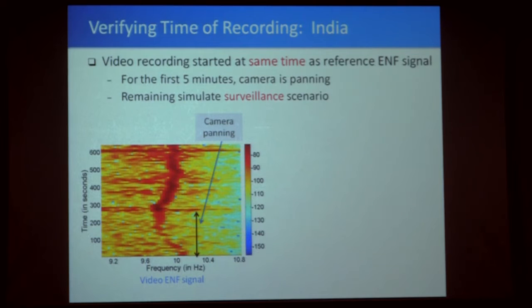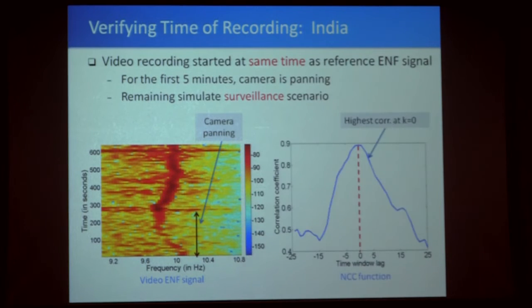And so this is an example when we do panning. This part of the video scene is almost stationary, and in this beginning part we are panning, so there are some camera motions. And you can see the ENF traces become much weaker. But with explicit motion handling, we can handle those. And overall, we still have strong enough ENF traces for this clip to align with our power reference. And you can see the high similarity here. I think both of the recordings started at the same time, so they align well at the 0 time lag.